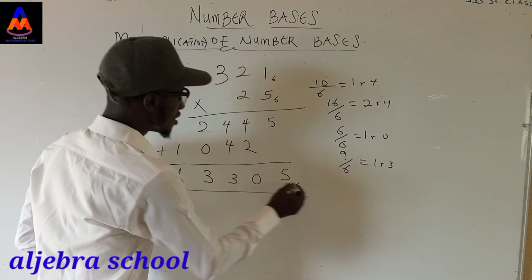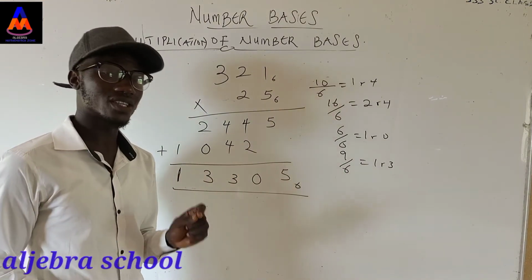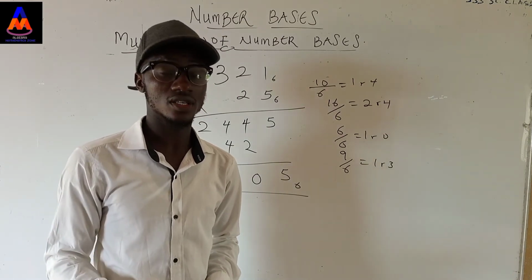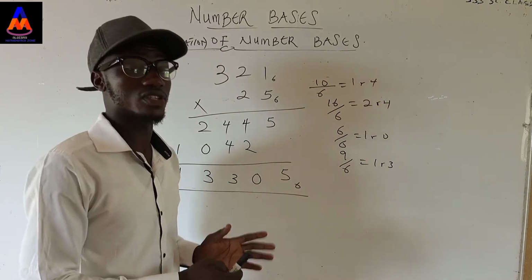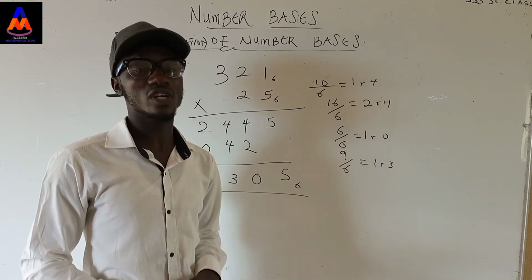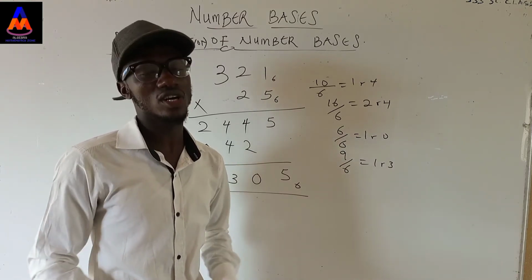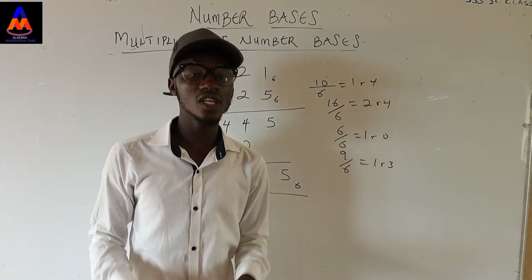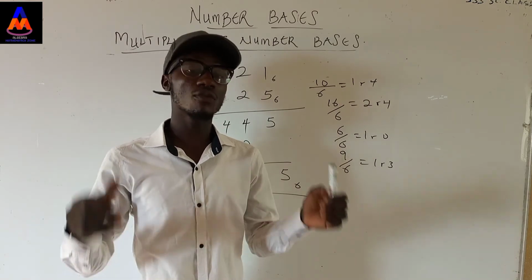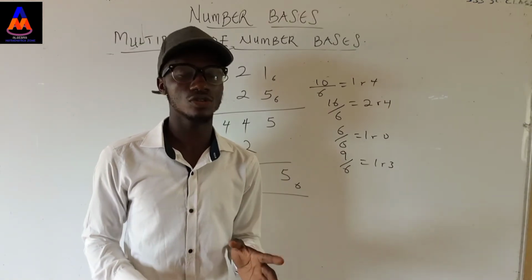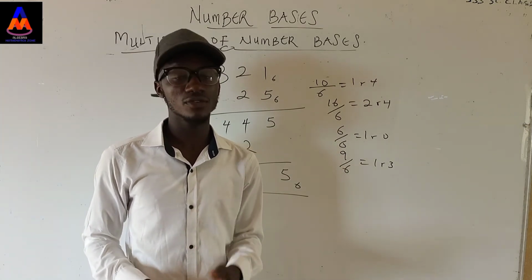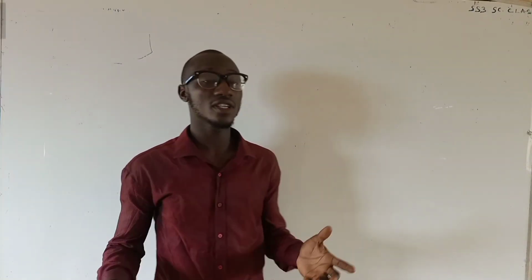Then if you observe these digits, there is no digit that is 6 or greater. This is a basic explanation of how to multiply numbers in a particular base. And this explanation holds for any kind of number you are dealing with in any base that you are given, from base 2, base 3 to any other base that you have. With this now, we can say that we have come to the end of the specification of content of number system according to the West African Examination Council. We have come to the end of this lecture finally.